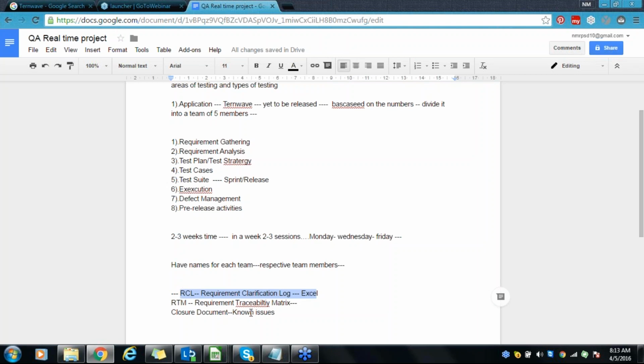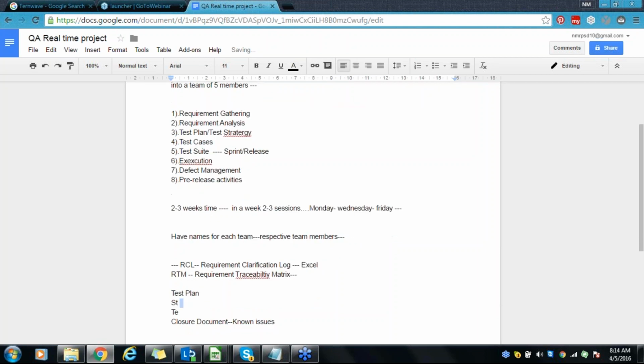Okay. And the test case preparation, the test plan document, and then the test cases document. So these are all a set of standard documents which we have during testing. We will share these documents as a Google Doc itself. You use the template and you create your own test cases or test plan or closure documents. So you share them with me.